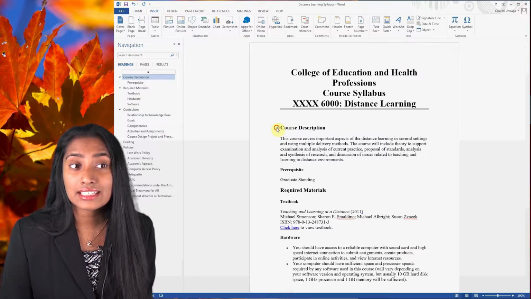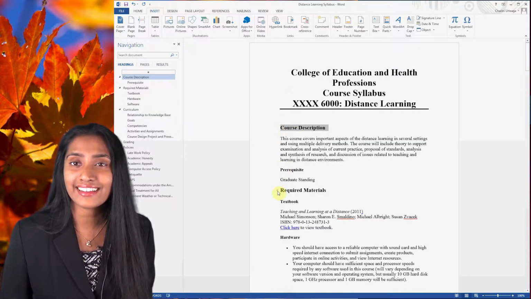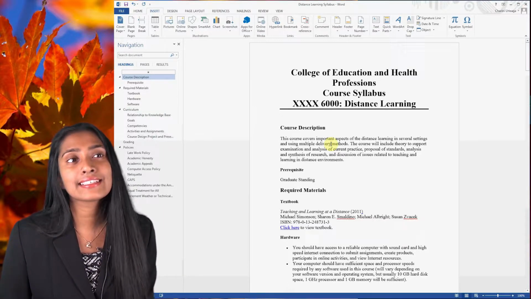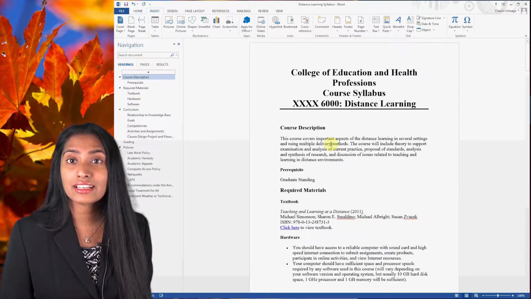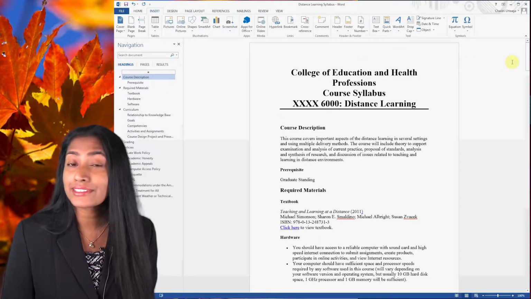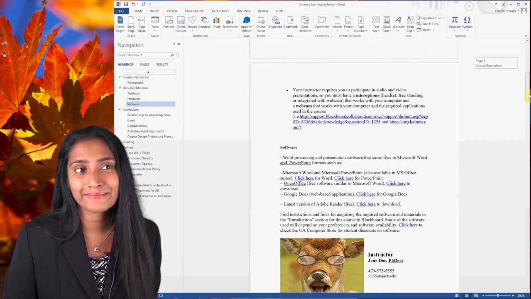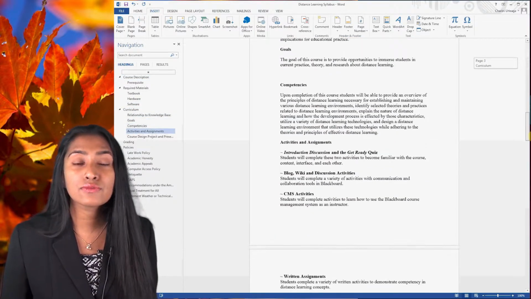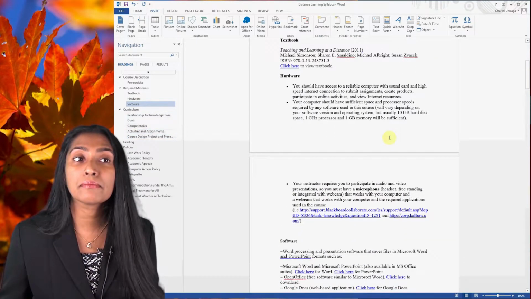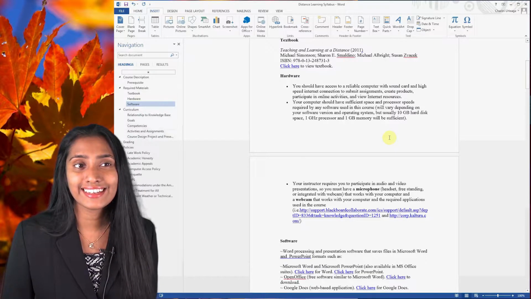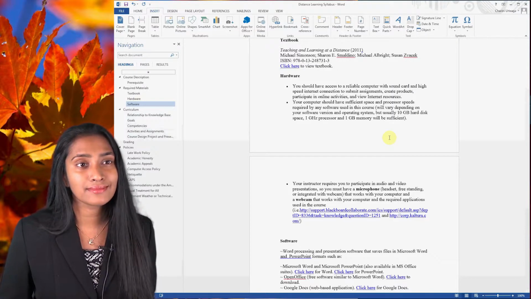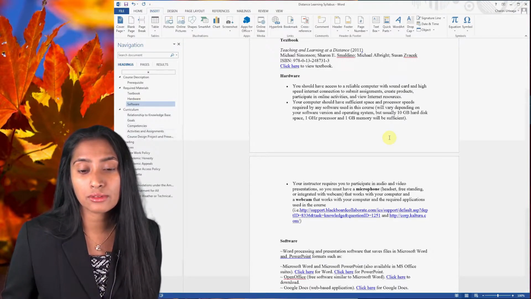You can even click on this little arrow to minimize and maximize the headings and its contents. On a side note to this, refrain from entering information in watermarks, headers, or footers. Screen readers will not read from these sections. So if you put information in headers, footers, or watermarks, make sure to add that information to the main document as well. For example, don't put your contact information only in the footer. Put it in the body of the document as well.